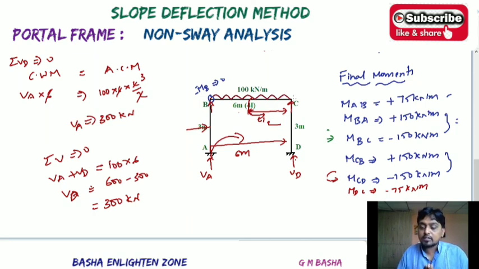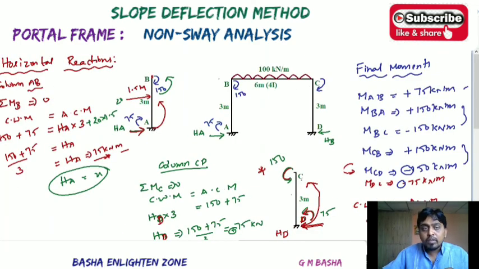Friends, I hope you understand this lecture. In the next lecture I will explain the same non-sway problem, where both ends will be simply supported, like here it will be hinged, here hinged, and here also hinged. Then both final moments, like AB and DC, will be equal to 0. At that time your calculation will be very simple, but I won't explain all these horizontal and manual reactions once again. I will just explain a problem based on the shortcut way, a simple way, which I will close in 30 to 45 minutes only.